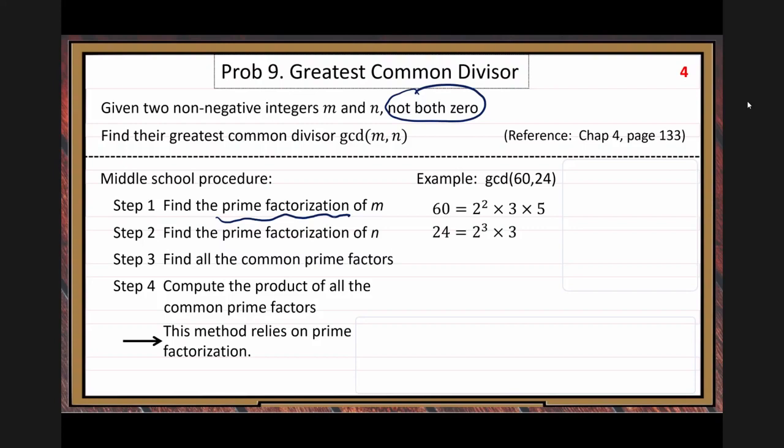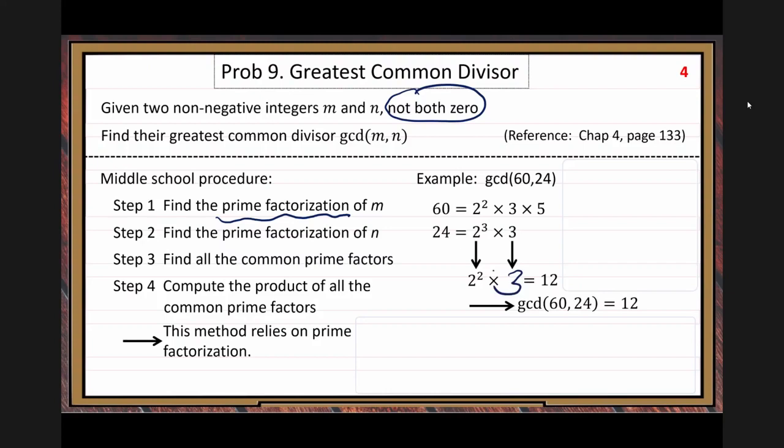So you can see, the first one contains 3 prime numbers, 2, 3, 5. The second, 2, 3. 5 does not appear in the second number, so we do not need to look at 5, okay? Only 2 and 3, these two primes, are contained in both numbers. But for 2, we want to see the largest power of 2 as a factor in both numbers. That is 2 squared, the largest power of 2. For 3, only 1. So we just take 3.